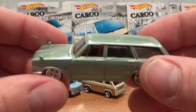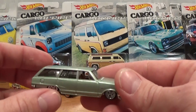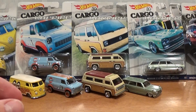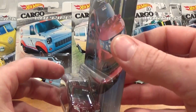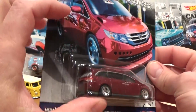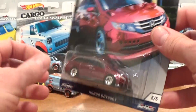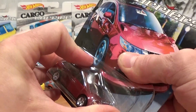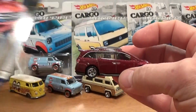Very heavy, of course, as well, and I love that the Hot Wheels nowadays mostly feature clear windows and realistic colored interiors versus back in the day we used to see a lot of orange windows and plastic weird interiors, but not so much anymore. Hot Wheels has really listened to the collector market, and also I think they have to remain competitive with other 1/64 scale diecast brands such as Greenlight, Johnny Lightning, M2, basically all those other cars that are competing for collectors' attention.